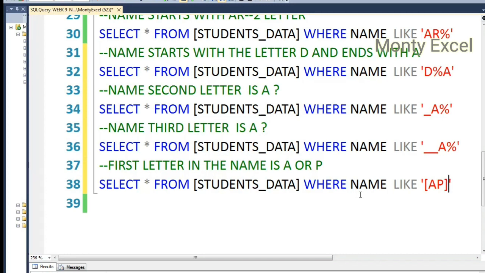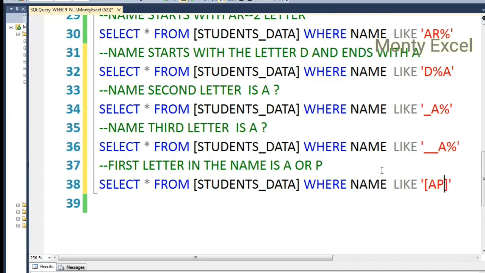What does it mean? We are trying to find either A or P, but we need to use the percentage. I cannot use a percentage inside the bracket, because that works for starting and ending. And if I use a percentage here, it looks like you want to find the rest of the letters.